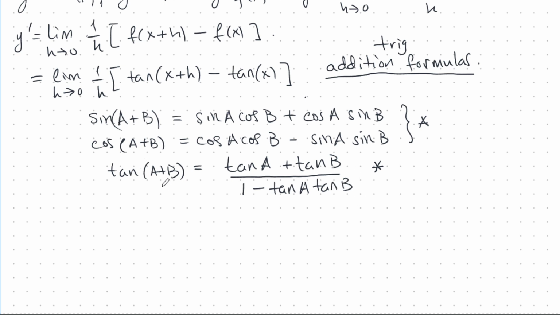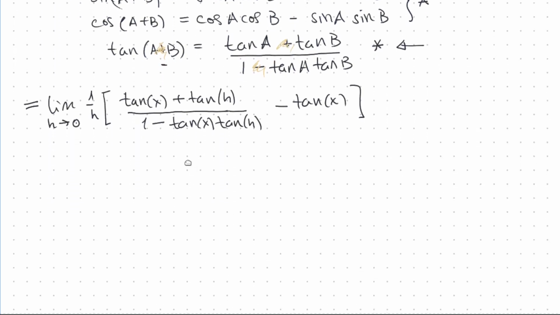And you've got to be careful: when this is a plus here, this is a plus over here. Let me highlight this in yellow. When that's a plus, this is a plus, but that's a minus. So we must be careful with that. So let's use this. We shall use this formula here, and we'll use it on this addition of angles in the tangent. So we'll expand this tangent, and we'll get rid of the addition of angles, and a lot of magic's going to happen. Okay, so I just have to write all this kind of neatly.